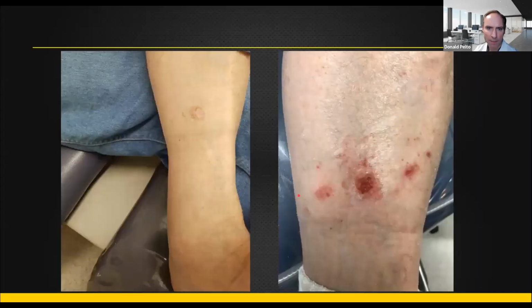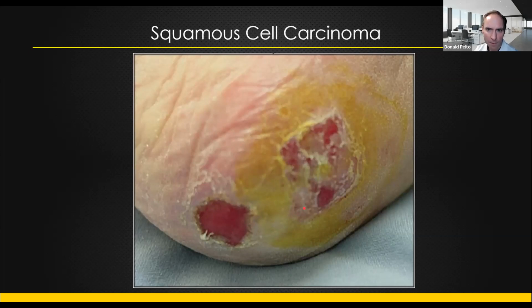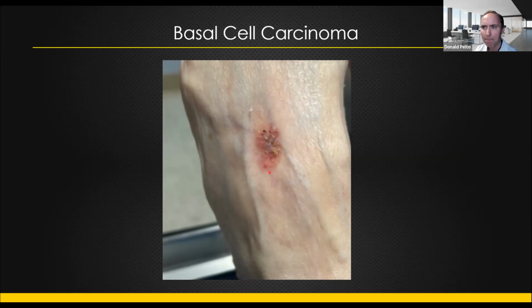Squamous cell carcinoma. Example right here. I took a biopsy right here of the patient. Any idea? Another carcinoma. And recently I just had another carcinoma on the top of the foot. Would take a biopsy right here and maybe right here, 2 different spots, bottom of the heel. Any thoughts? Another carcinoma. And this is one recently. So I took 2 little biopsy spots, 2 2-millimeter punches, and this is a basal cell carcinoma.